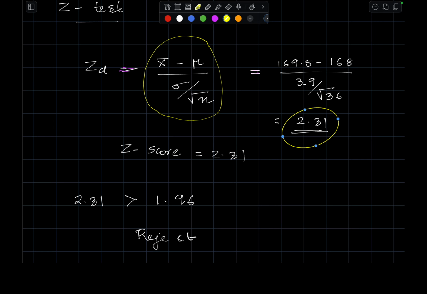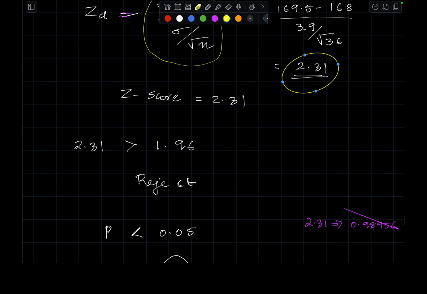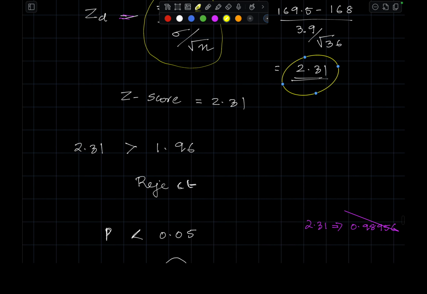Okay, can't we just stop here and reject the null hypothesis? Yes, we can do that, because from here itself it is clear that the null hypothesis doesn't stand and we have to reject it. It is clear from this stage itself, but to make the picture clearer, for a more statistically significant test, we are looking for the correct p-value for this particular experiment.